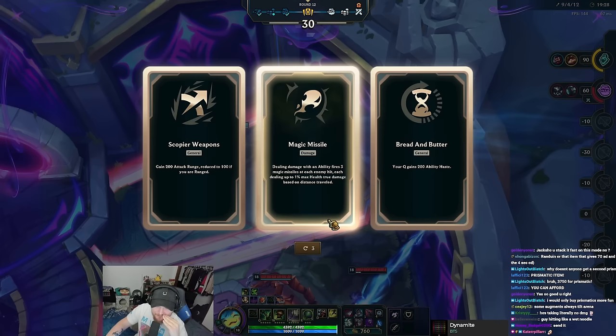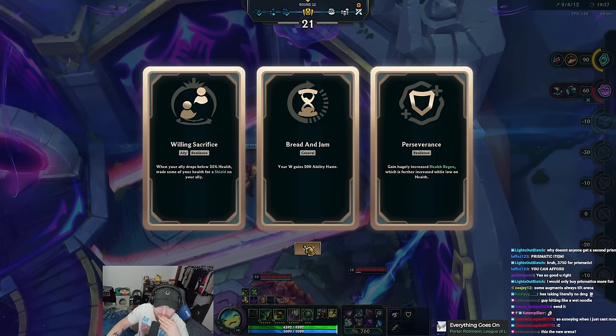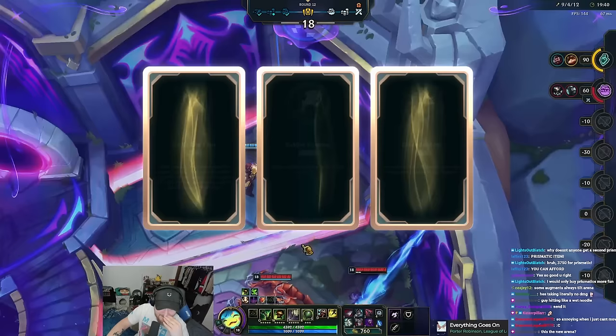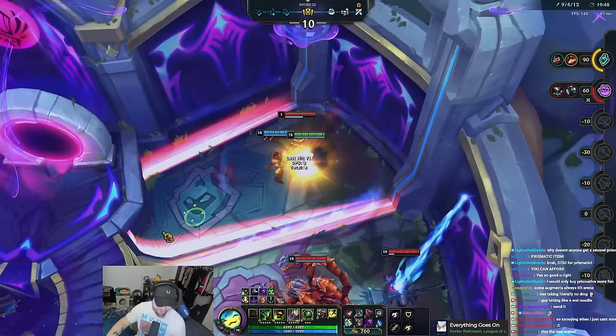Dealing damage? Okay, that's fine. That's not good. That looks decent. That looks decent. When your ally drops... Nah, screw my ally. I mean, this is fine. Oh, we'll just go burn. Yeah. All right, you get three rerolls every time.